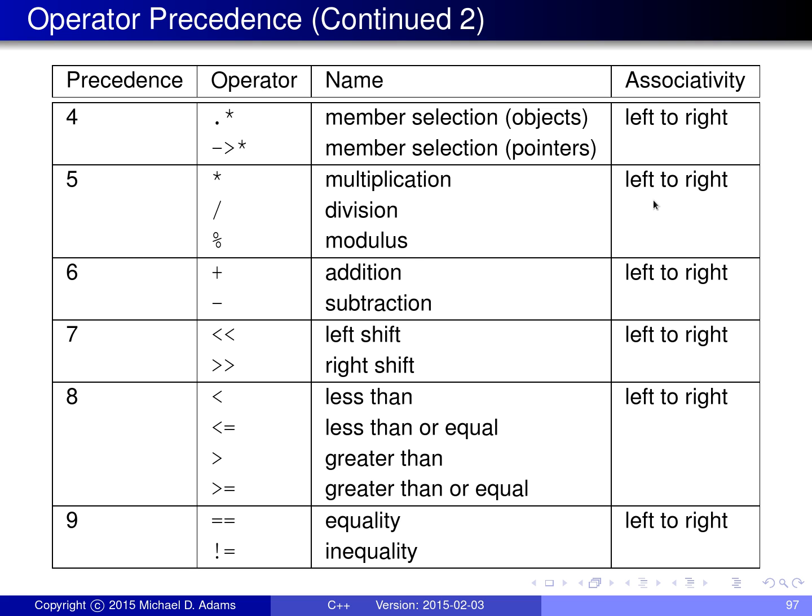Also note that the multiplication and division as well as addition and subtraction operations are left to right associative. So for example, if I say a plus b plus c, because both of the plus operations have the same precedence, the precedence doesn't tell you which one would be evaluated first. But if I say a plus b plus c, because the addition operation is left to right associative, it would first add a plus b because a plus b appear to the left of c. So it would add a plus b first and then add c to the result.